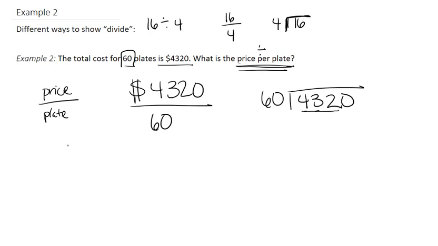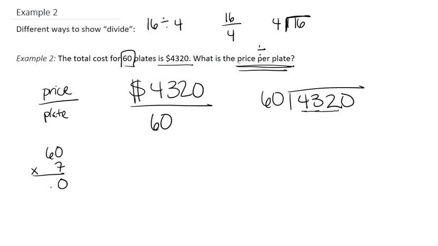So what we're going to have to do is probably just some quick multiplication on the side. So we can go 60, and then we need to get to a number that's close to this number. If we know that 6 times 7 is 42, we're going to go ahead and multiply by 7. Because when we multiply 60 by 7, we know we're going to be really close, since 42 times 10 would give us 420. So we can confirm here: 0 times 7 is 0.